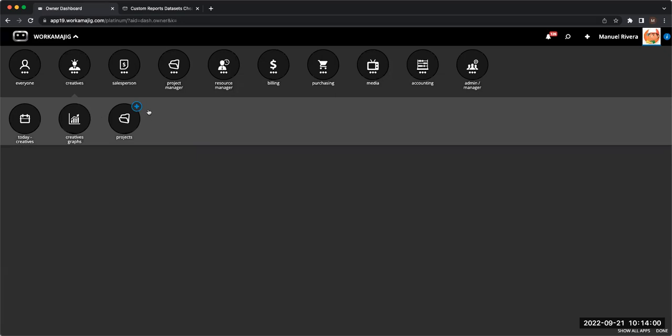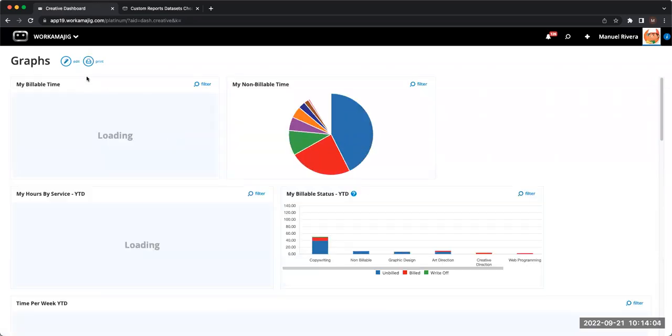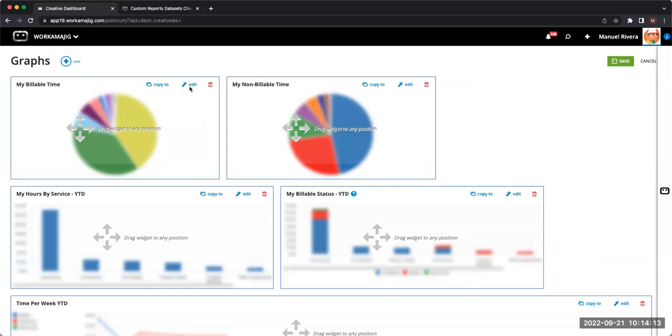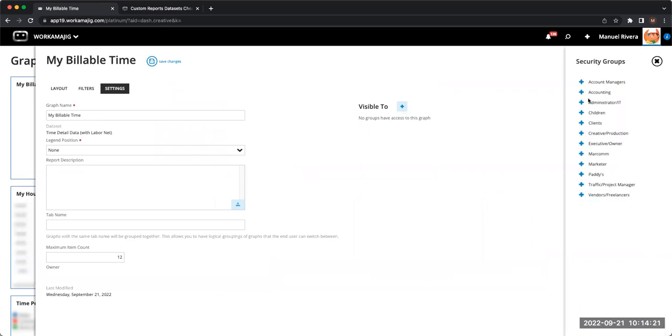Obviously, I'll just click here because I'm already on that graph screen. The other way that we've mentioned to display things for people is if you click on edit and you click on any of these under settings, you are allowing or not allowing these graphs to be visible to certain security groups. It's the same for report writing.